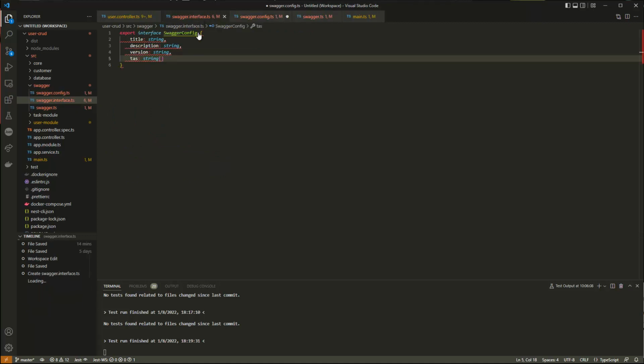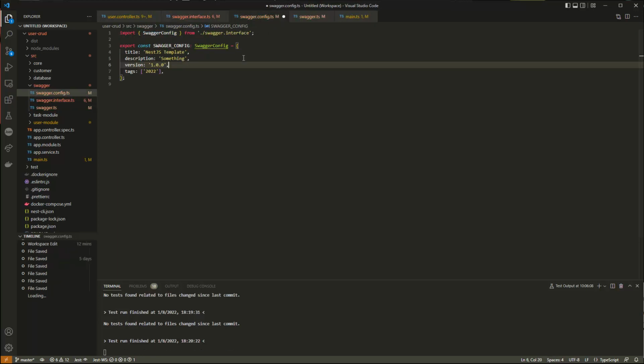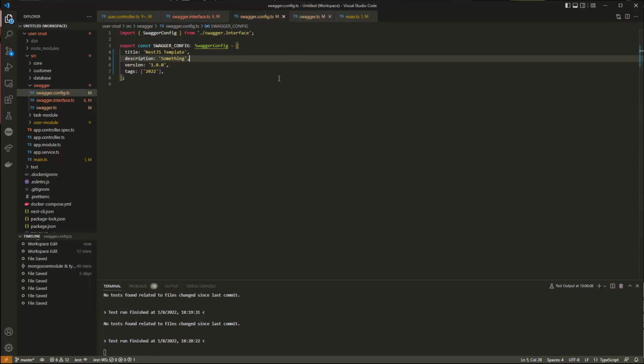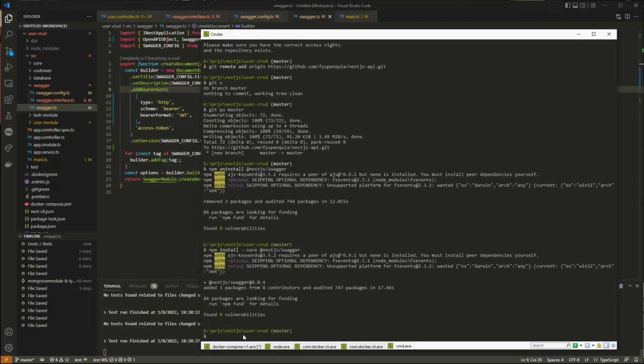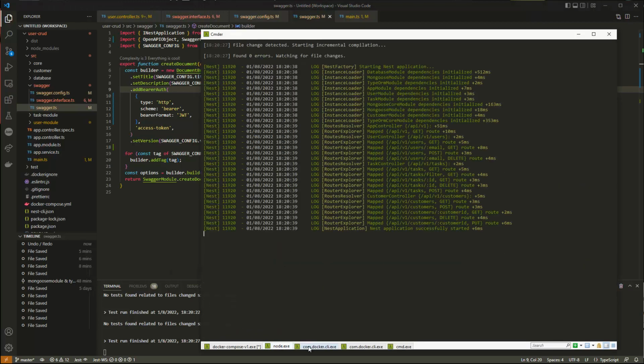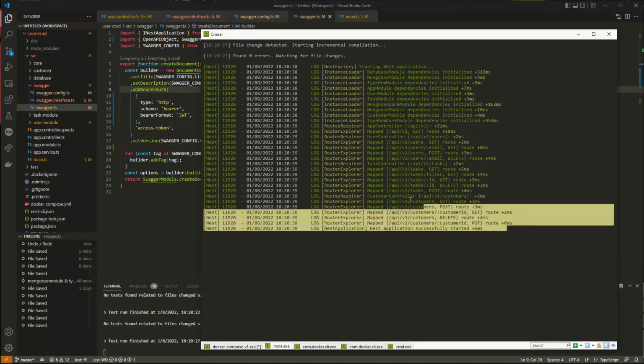It's because in the Swagger interface we say tags, and the attribute is tags. Okay, so tags and tags. So I'm going to check my console again. Well, everything looks fine.